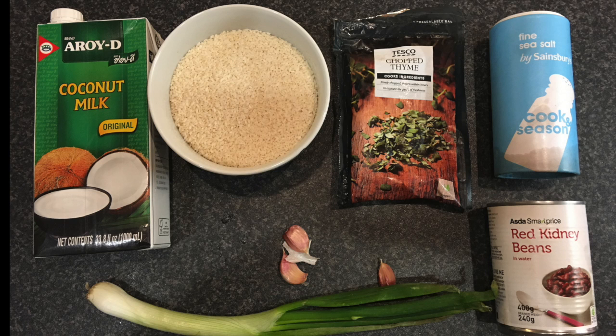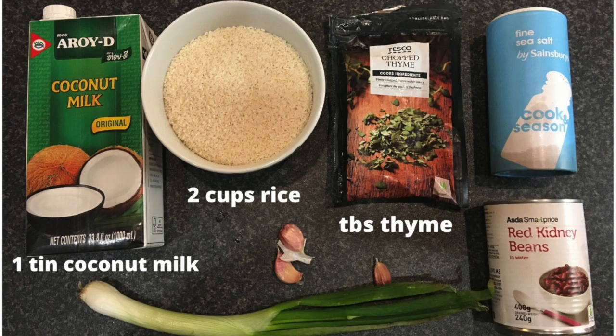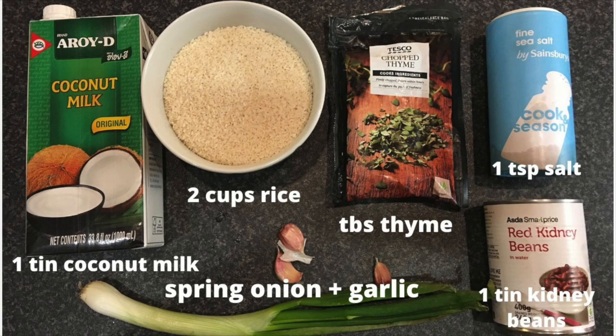So our ingredients for this recipe are 2 cups of rice, 1 cup of coconut milk, or like 1 tin of coconut milk, and if you want to you can halve those 2 quantities to make less. A tablespoonful of thyme. I've got some frozen chopped thyme, but dry thyme is fine. Some salt, just like a teaspoon of salt, tin of kidney beans, 1 spring onion, and a couple of cloves of garlic, as many as you like.